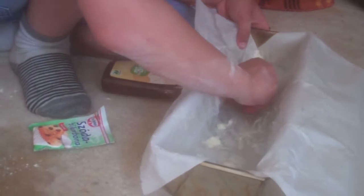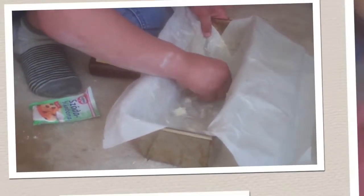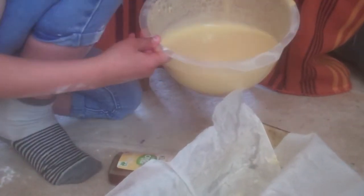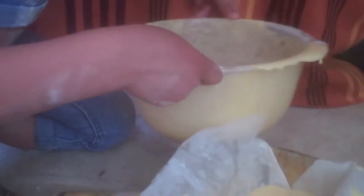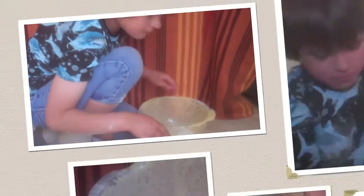Okay. And now pour the mixture into the tin. Yeah. There, pour it in. Ooh, it's all poured in, all of it. That's good. It's coming out the side. It's fine. And now we'll take it to the oven and put it in the oven, shall we?